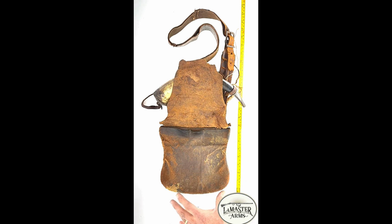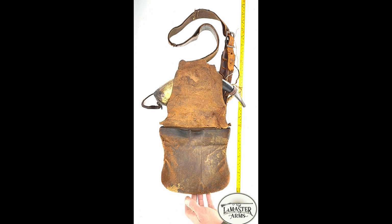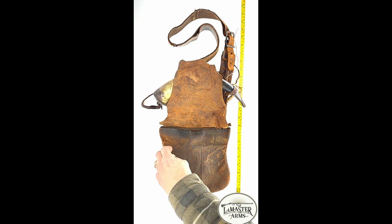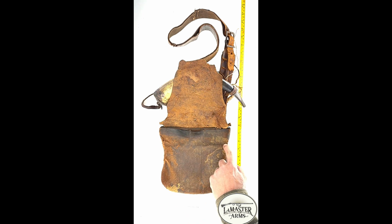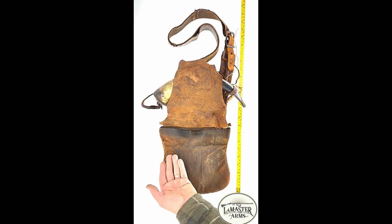And so what that does is, by having a thinner leather up here, it gives you that little bit of a stretching ability. And the backside being a thicker leather actually helps in the durability of the bag. It actually conforms to your side better, so you don't have it cupping or bulging so much. This bag has 2 layers inside of it. There's actually a partition. You can see this line right here that comes across. There's actually a partition piece of leather there.